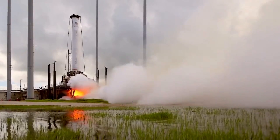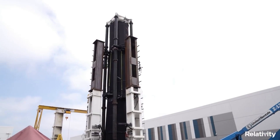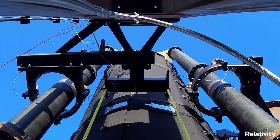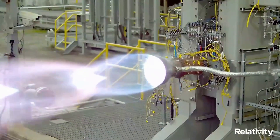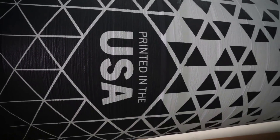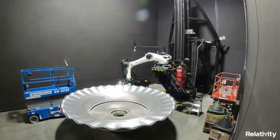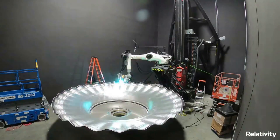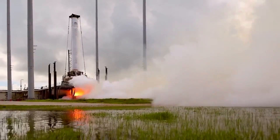All of which led to this milestone moment for the company and the final test necessary before history is made. If successful, this launch could have a significant impact on how rockets are manufactured within the industry. Relativity Space has been working toward Terran-1's first launch for close to a decade, and just yesterday it was rolled out to the pad where it will complete a few final tests before the maiden flight. We will have to wait and see how it progresses and the impact it has on the space industry. Thank you very much for watching.